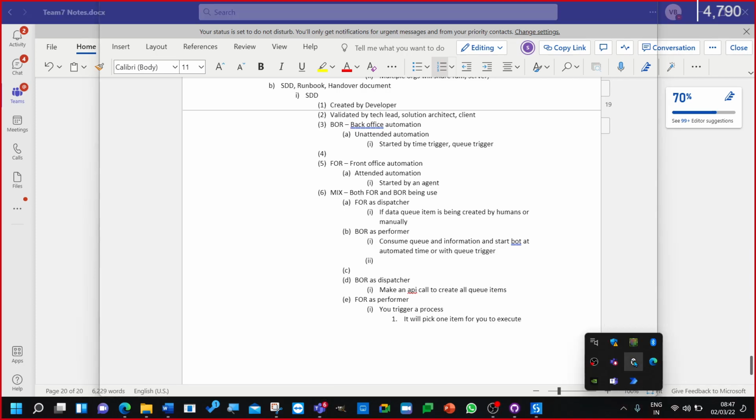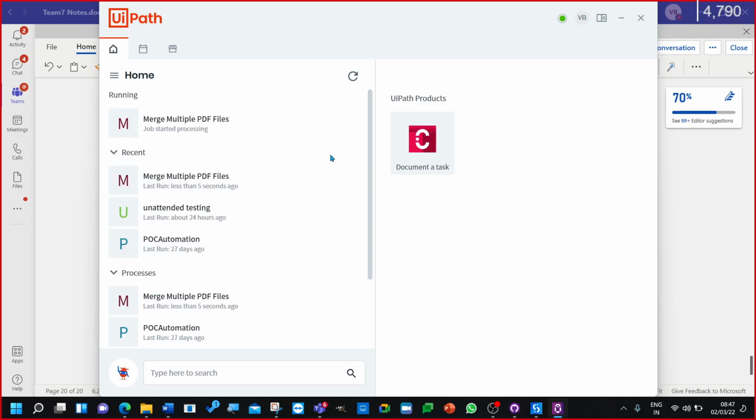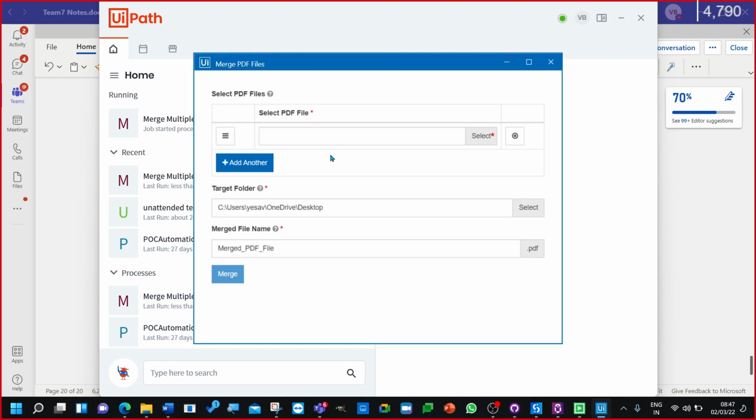I can also take this as an example. Let's say that this is merging multiple PDF files. Now if I have PDF paths in the orchestrator queue, and when I start this process the bot is picking up the first queue item, is this a foreground automation or a background automation if I am starting the bot?